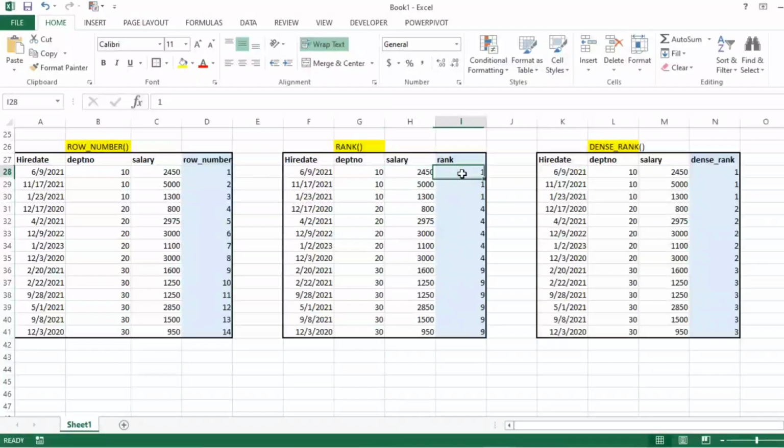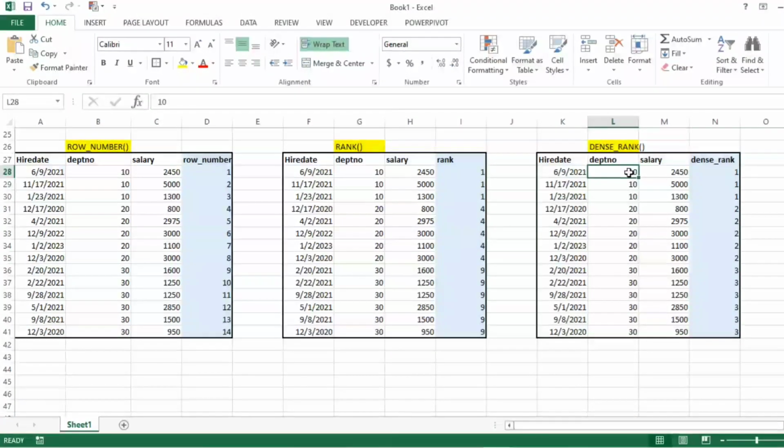But in the case of the rank function, for department number 10, I'm getting the same rank, and then moving towards the next department, that is 20, I'm getting the same value of 4. So you can see that numbers 2 and 3 were skipped because of these 3 rows and 4 is being placed, and the same happens with department number 30.